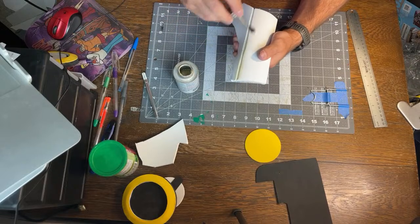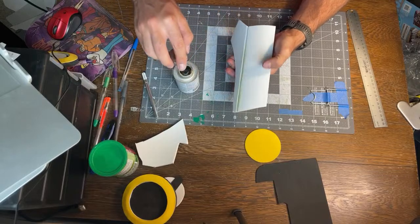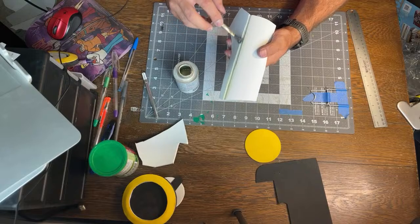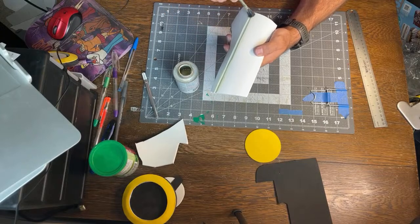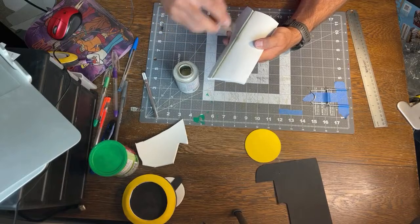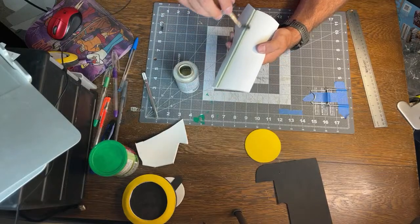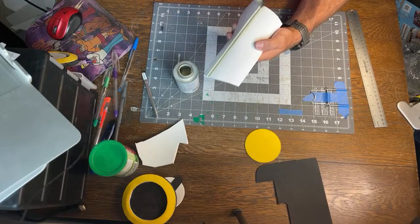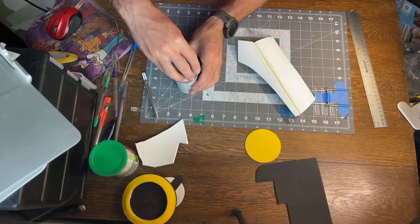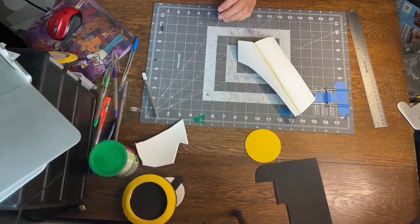You guys can probably hear that, but a timer is going off downstairs. I've got to go run down and check that. So when I finish putting some glue on here, I will be right back. Okay, leave that to dry. I don't think we'll need more than one coat, so that will be fine. I'll be right back.